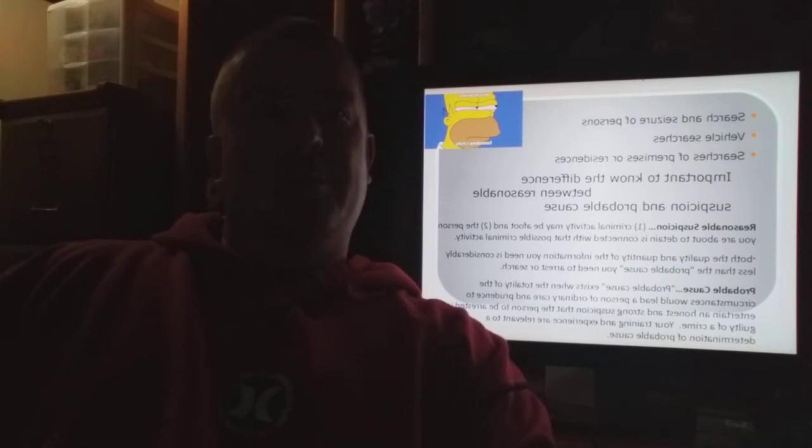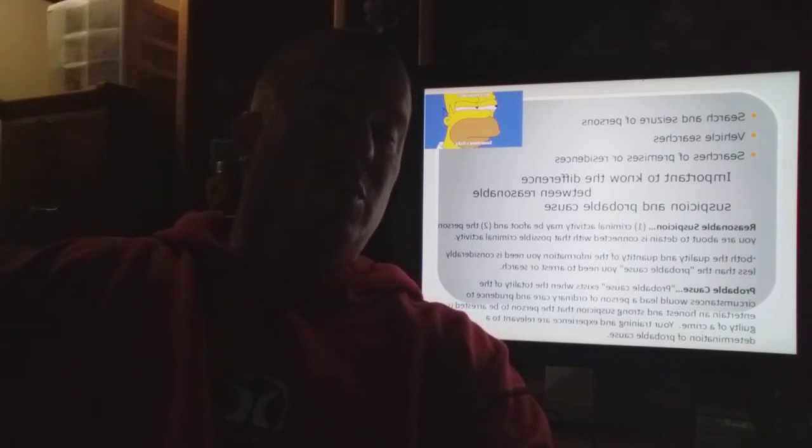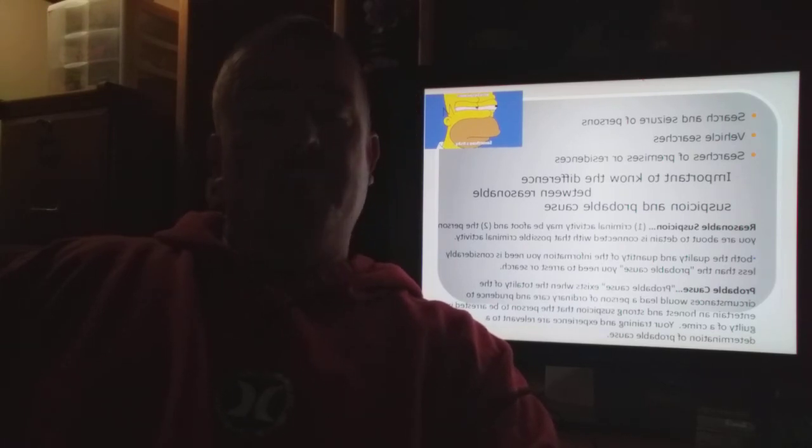The smell is the interesting one. Back when marijuana was a little bit more illegal than it is now, that was one of the ways we could look into a car, if we smelled marijuana in the vehicle or coming from the driver's breath. We could use that to develop our probable cause to get in that vehicle and search it.